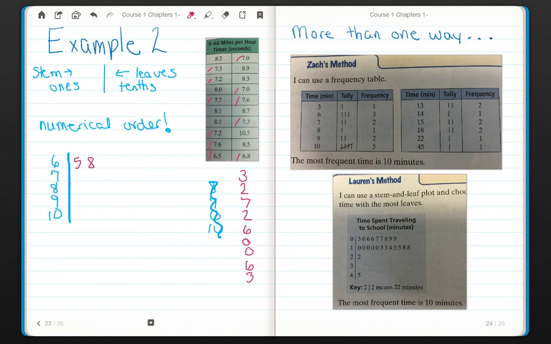So I'm going to start with the 2 zeros, 0, 0, and again I'm going to leave some space, not putting commas, just a little bit of a space. I don't have any 1s, but I have 2 2s. So I'll write 2, 2, and then I have 2 3s, so I'll write both of those. I don't have any 5s, but I have 2 6s, and then I have a 7. Okay, so there is my 7 stem and all of its leaves.